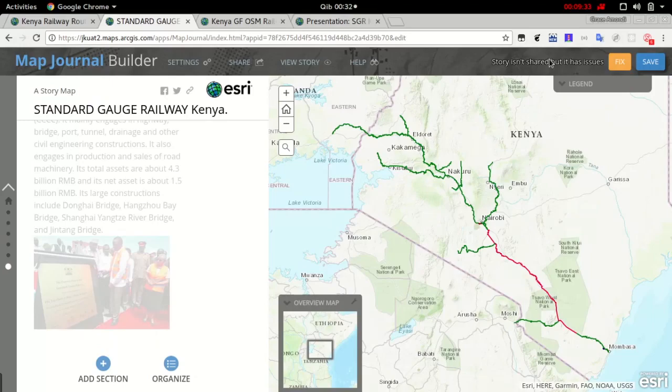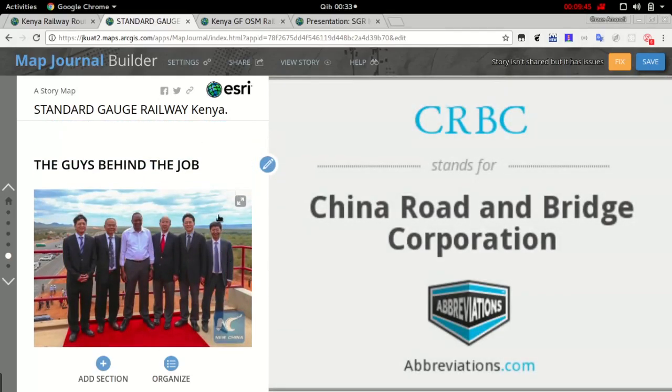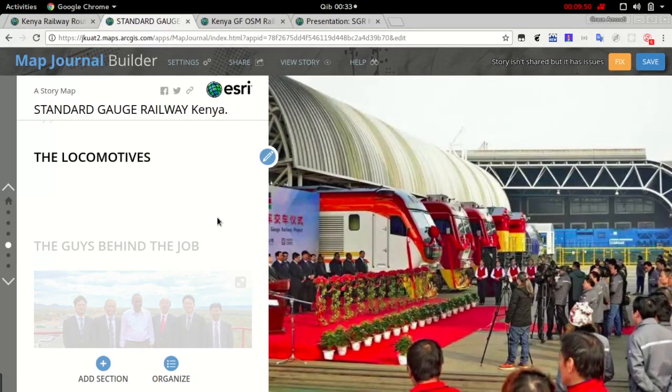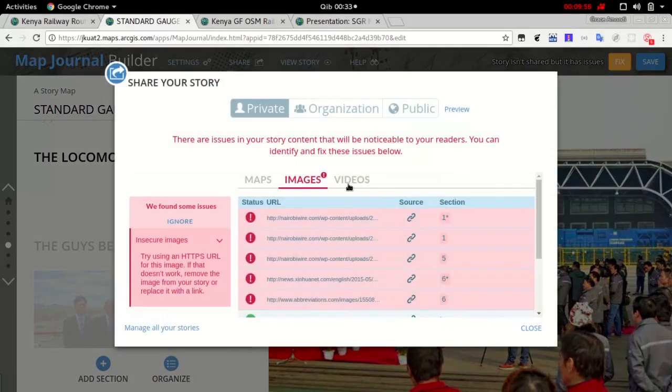Okay, as you can notice on the top, I'm being told story isn't shared, but it has issues. So what it's trying to say is that my story map has issues, and the issues are that some of the images I've used have HTTP links, which means they are not from secure links. So let's click on fix.